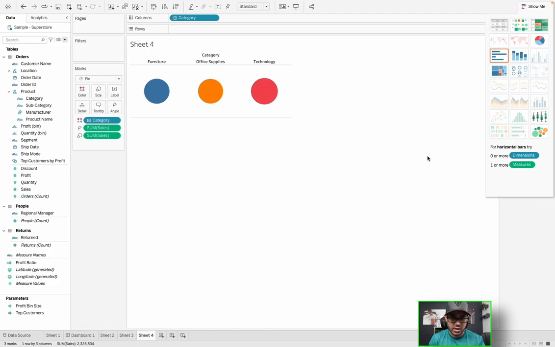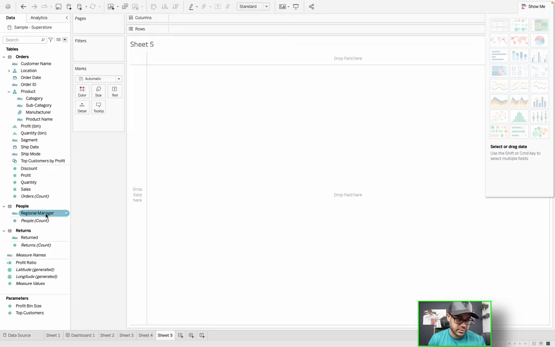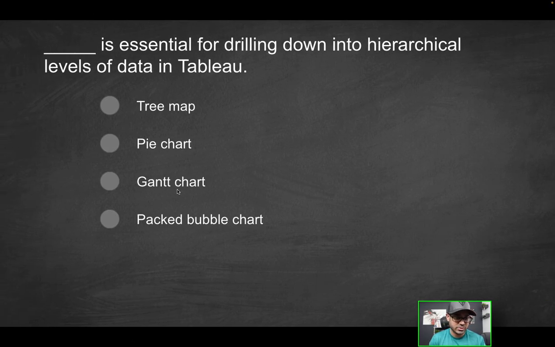Gantt chart, again, by the way, what comes to mind with a Gantt chart is a bullet graph. So what do you need? Zero or more dimensions and two or more measures. So I typically use something like this for sales versus target, things of that nature. But if we did something like this, again, it doesn't really demonstrate hierarchy in any clean way. So that's not the correct solution either.